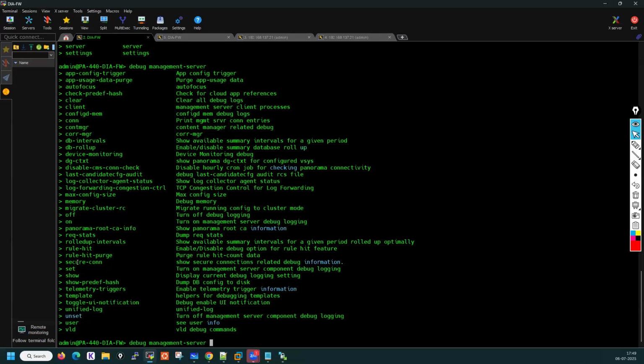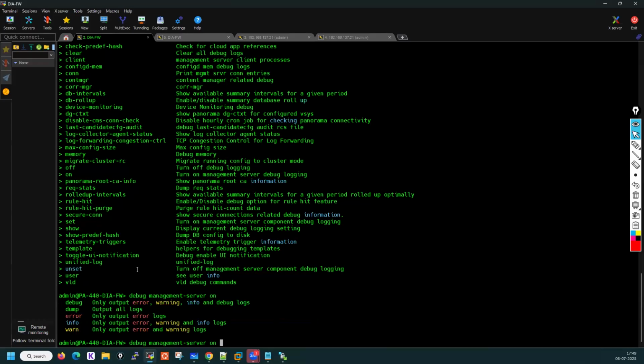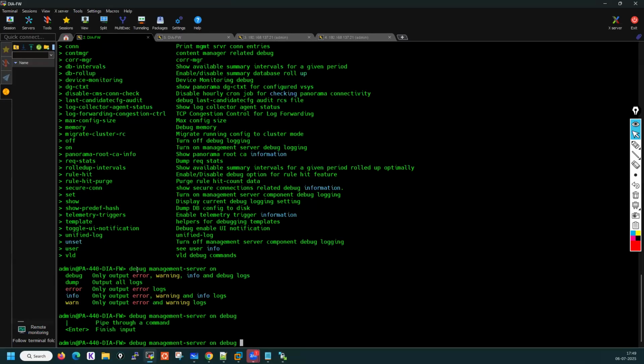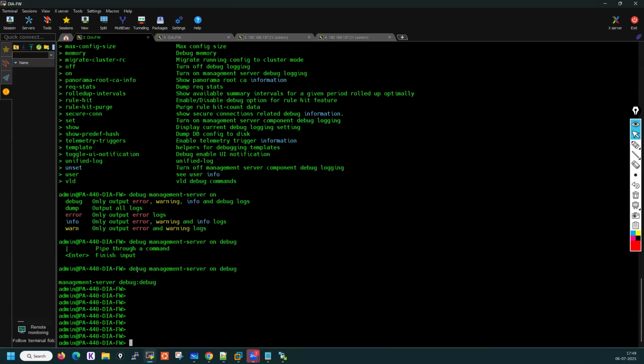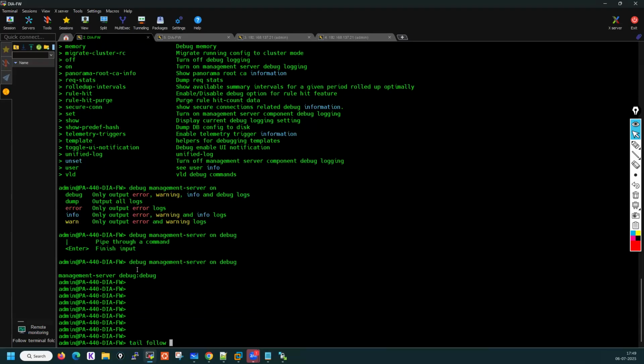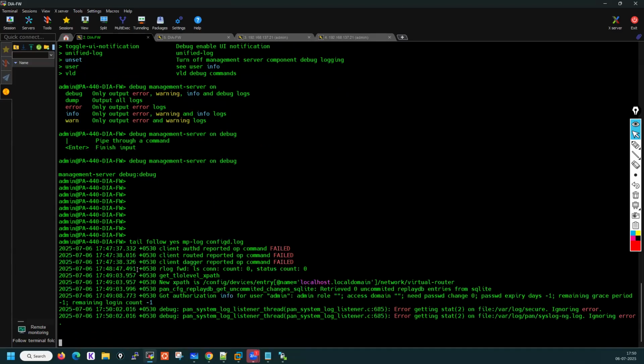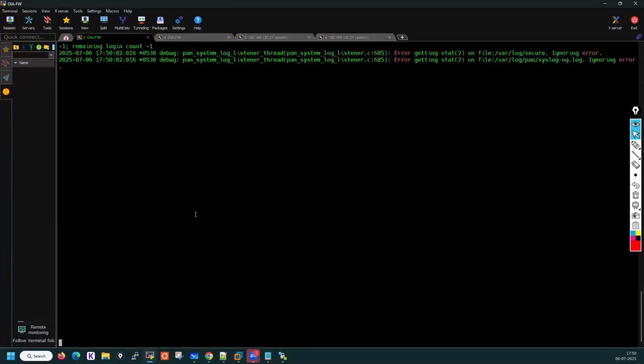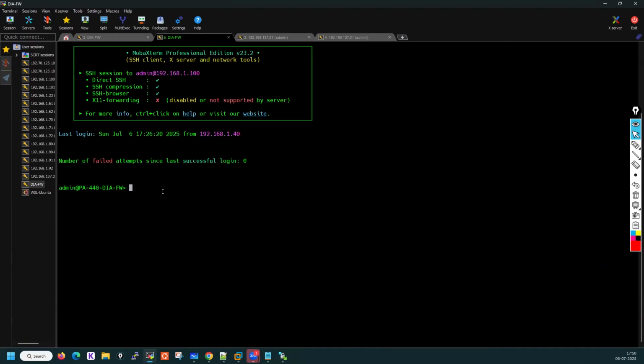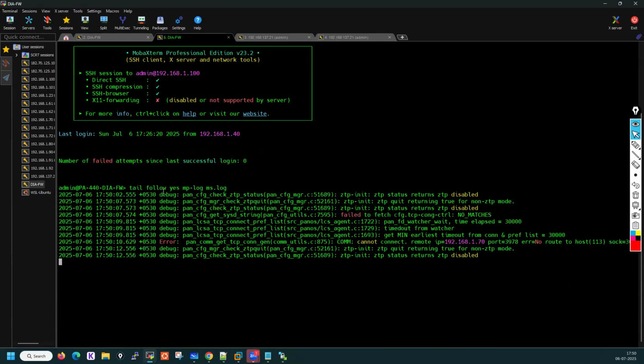I don't want to run it directly on this. On a debug level, look, okay. When I run the debugging here, now if I run this, tail follow yes, configd.log, hit enter. Tail follow yes, mp-log ms.log.